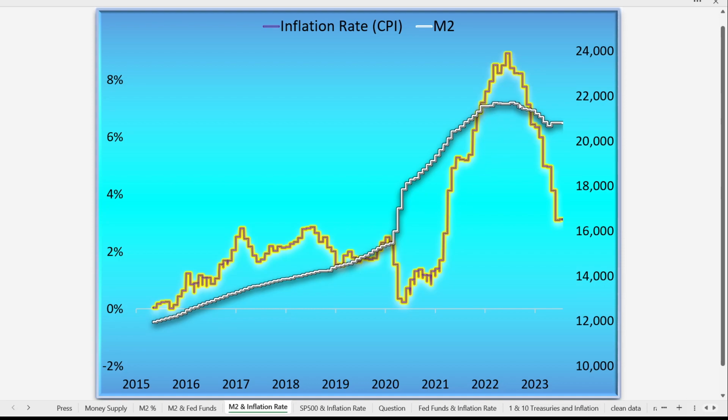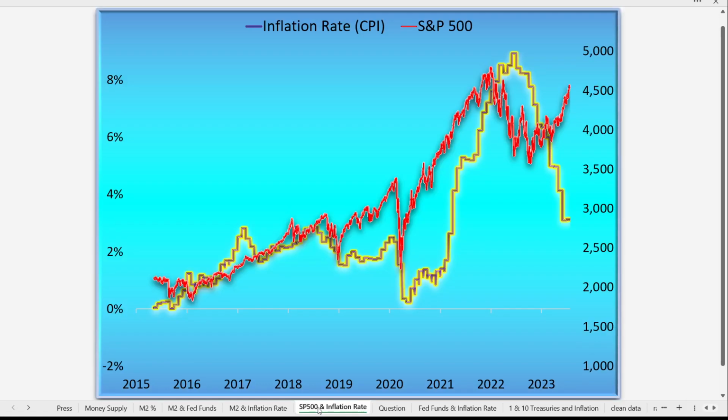Now M2 started to top off over here, and very interestingly, also the inflation rate topped out at the same time. There's a direct correlation. Now there is a delayed reaction at times. Very interesting to see though that we hit the tops in our inflation rate and the tops in M2, virtually at the same time. And that was late 2022. Also the tops of stocks, if I recall correctly.